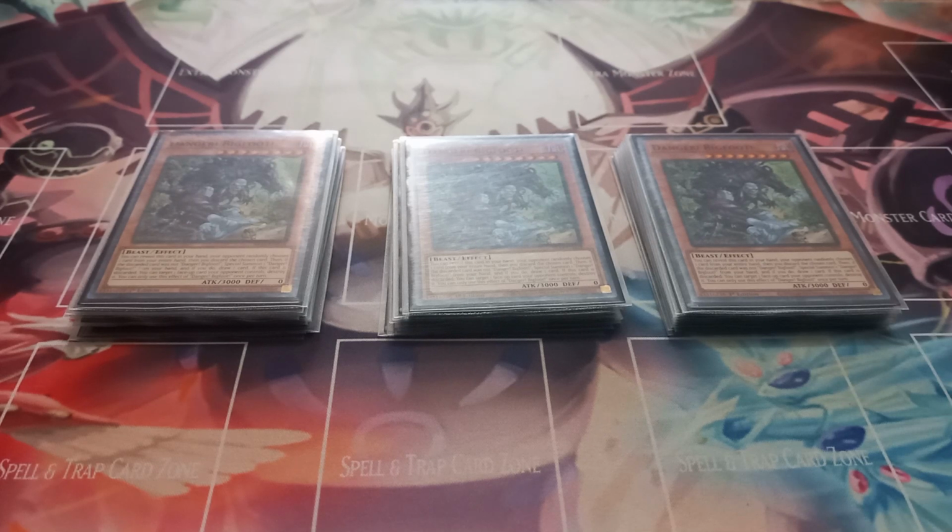And all the Dangers have the effect that you can reveal it in hand, and then your opponent chooses 1 card in your hand at random. And then that card is discarded, and as long as it wasn't a Danger of the same name, then you summon it and then draw a card.